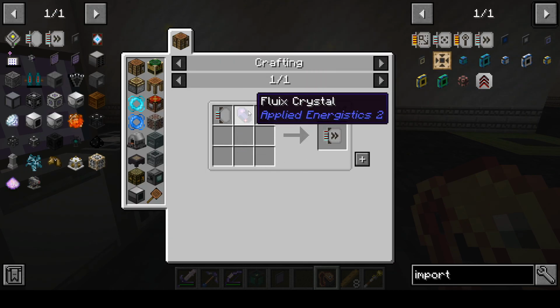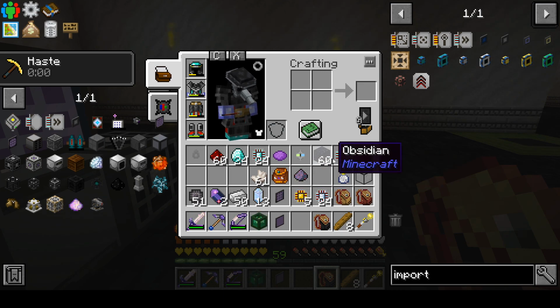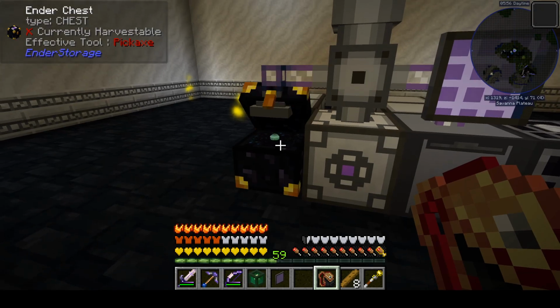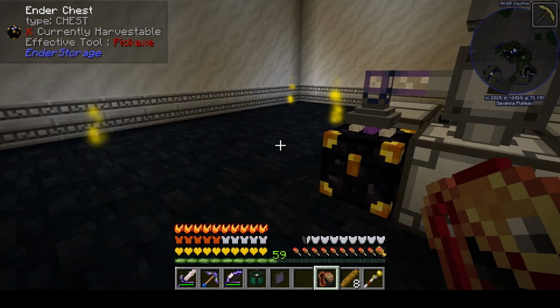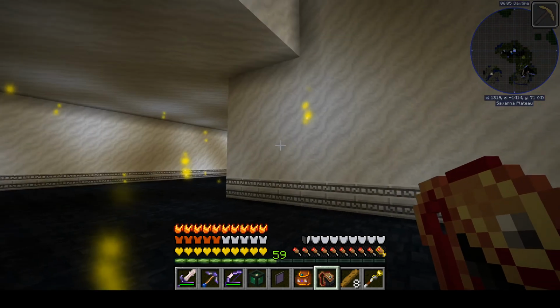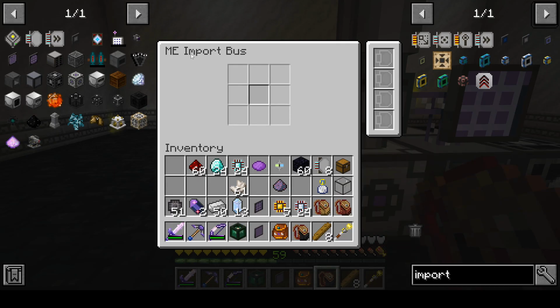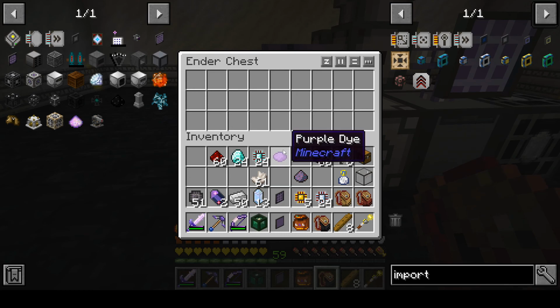I need 4 more pure Flux crystals. Well, you'll get the point here. We'll do it on unaccelerated. The idea here is that things will go into this from all over the world, either from my inventory or from other boxes like this around the various dimensions, and then this import bus with maxed out acceleration cards will suck it straight into our ME system.